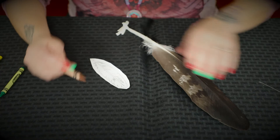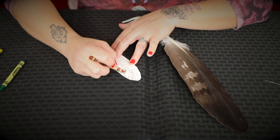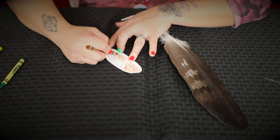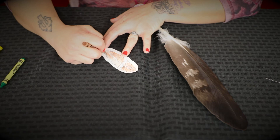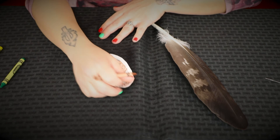Do you see how this one has clouds on it? This is a golden eagle feather. I'm going to darken it a little bit so you can see it has white in there, to represent the golden eagle. Instead of just plain brown, you can color it however you like — keep some white, and maybe it'll represent the clouds in the sky. Eagles fly very high in the sky, that's why they have really good eyesight. They're able to fly through the storm and oversee all the bad that's coming. That's why it was so easy for the eagle to give guidance and show the man where he was going.